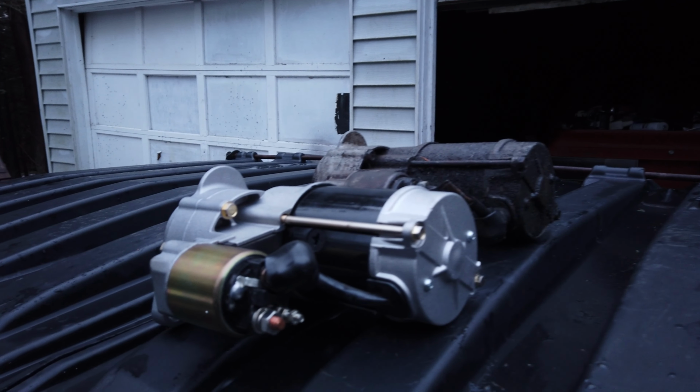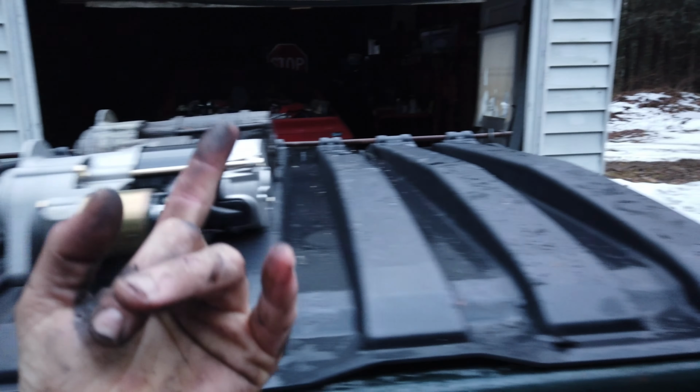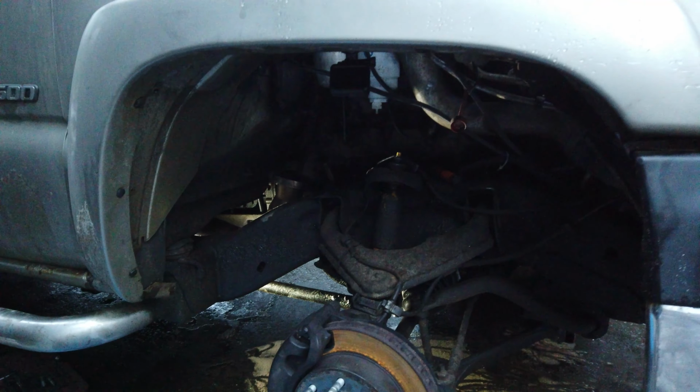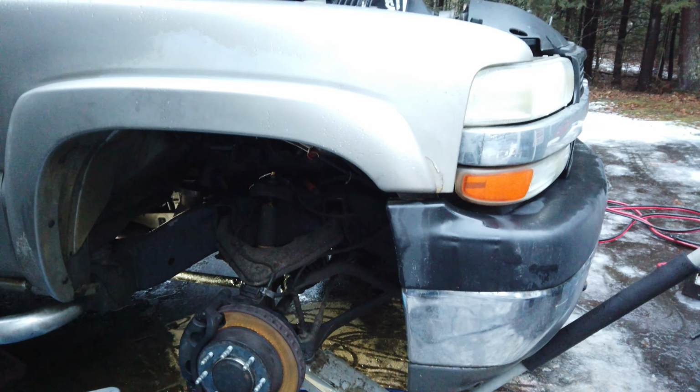So I'm going to save you guys the heartache of putting it all back together, and I'm going to just reverse the process of what we started and try to get this thing together before dark. We've lost power here, so I'm running out of daylight, and I gotta get this thing back together because I need this truck tomorrow. So I'm going to throw this back together, and then I'll catch up with you in a little bit and see if she starts.